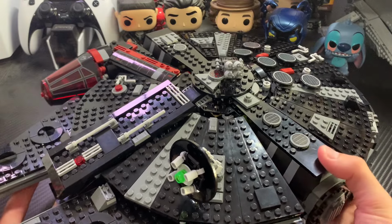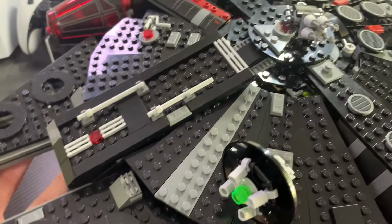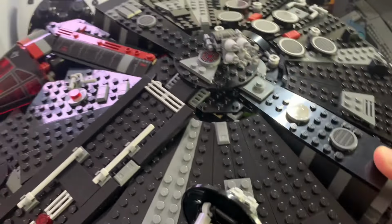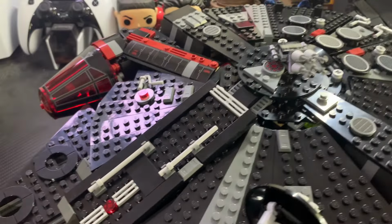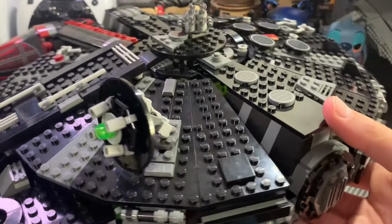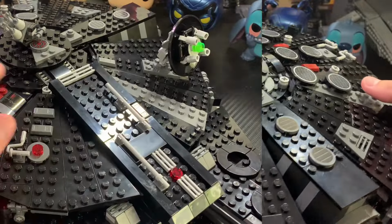Taking a look at the Dark Falcon now, right off the bat, I just love the color scheme of this set. It's mostly black, but there's little bits of gray as well as a lot of red, and there's a tiny little bit of green. It all comes together so well. And even if you really don't like this set, I think there's no denying that the whole color scheme just looks amazing, and every little detail I just love a lot. But we'll start with the side panel here.